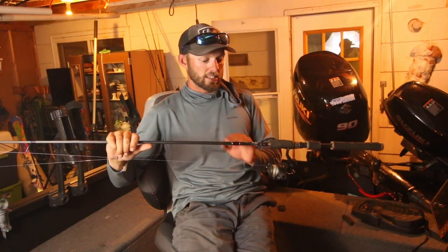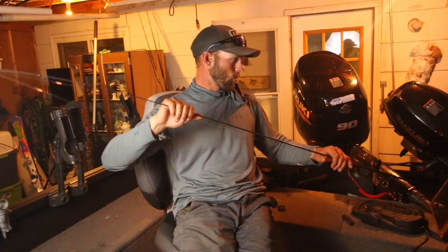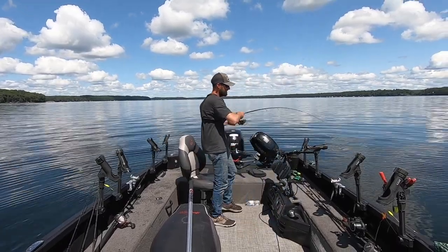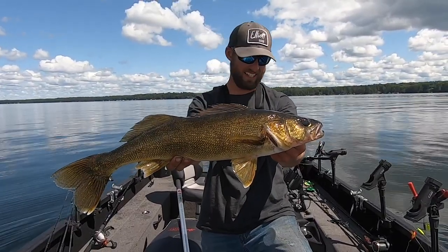And this is a 7.6 medium light action rod. Now this rod, we'll air some footage right here, but it loads up very deep into the rod. Like here's me catching the fish on a Lindy rig. This is also, like I said, the rod I use for slip bobbers.